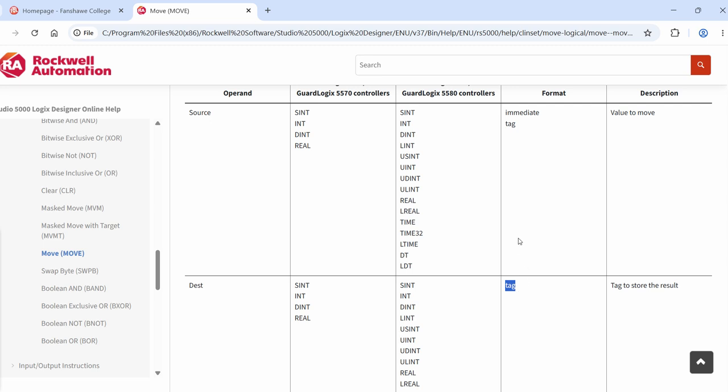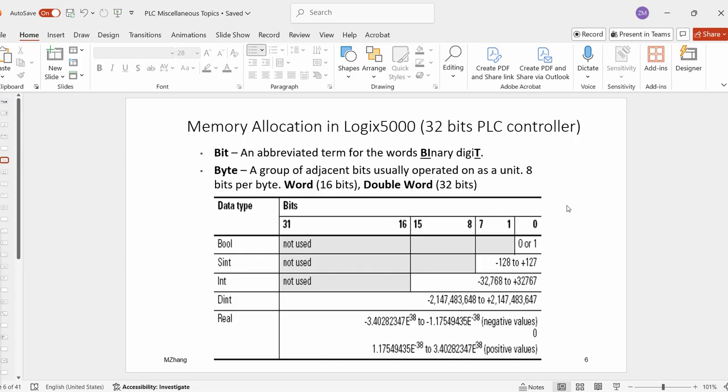I believe I have a better presentation to illustrate that. Actually, I got the picture from the previous old PDF manuals, and I think it's a better illustration. So again, let's look at the memory. What we use for the PLC belongs to a big family called Logic 5000.